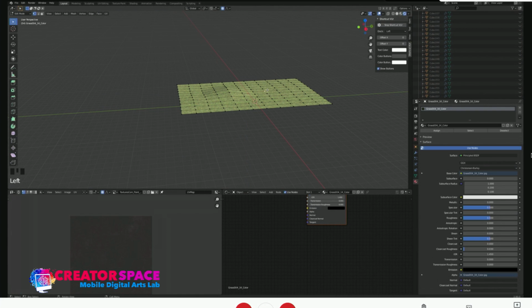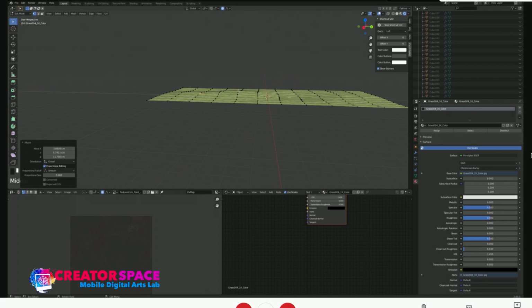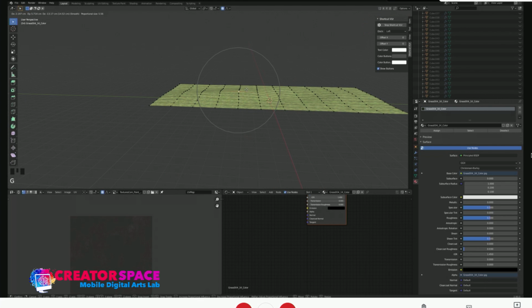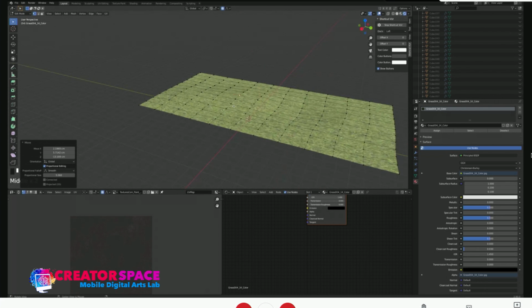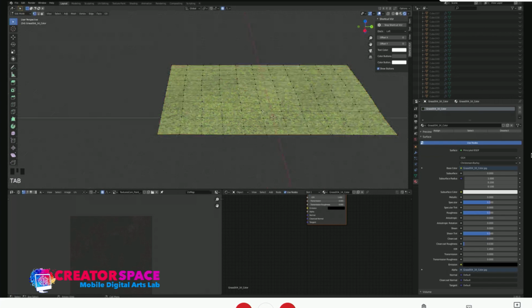You don't need too much distortion, because you're in the middle of a city, so generally the road or the grass are more level compared to if you're out there in the wild. Anyway, so that's done.